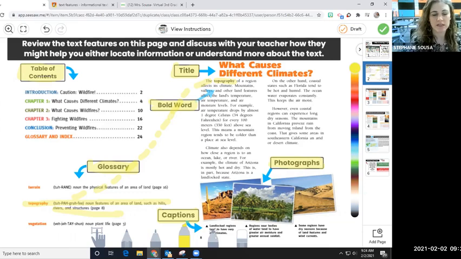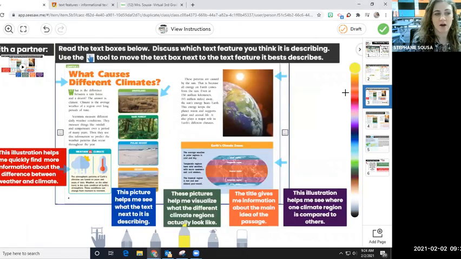William, we ran out of text features, but do you have something to add? I was going to say headlining. Headlining. Yes, there are also headlines. So titles, and a lot of times we call those subtitles, but they can also be called headlines. So those are smaller sections of text within there. Beautiful. All right. We are going to use text features today to learn about climate.